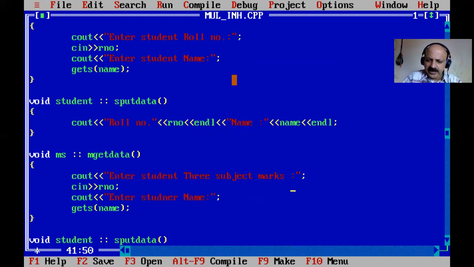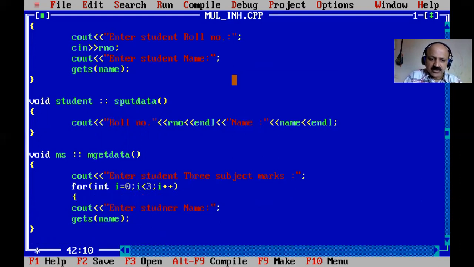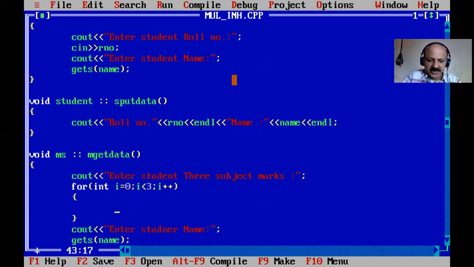Yes, and then we can take one for loop: for integer i equal to 0, i less than 3, and i plus plus. We scan with an index, so how do we print our index?